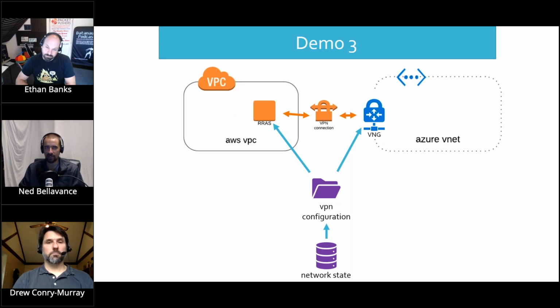Unfortunately, Azure likes to use IKE v2 for their IPsec tunnel, and AWS only supports IKE v1. Really? Yep. So you can't use the native virtual private gateway in AWS to connect it directly to the virtual network gateway in Azure. And because neither of them is willing to back down or add functionality for the other one, you have to do some sort of workaround, like deploying a remote access server in your VPC to create that VPN connection, or you could use any of the third-party virtualized network appliances to do it. But yeah, I found that out when I was building this.